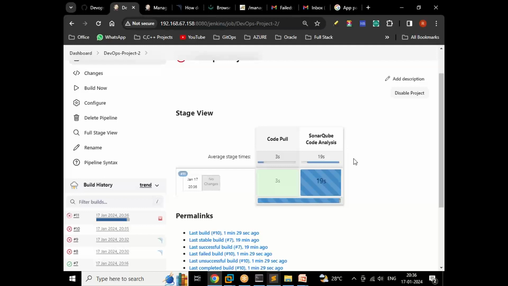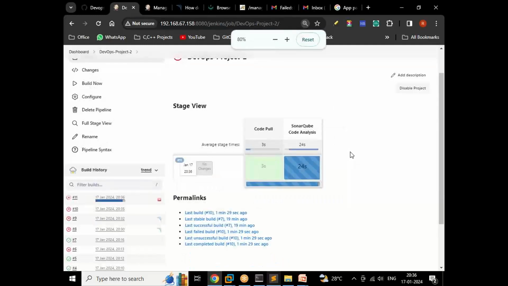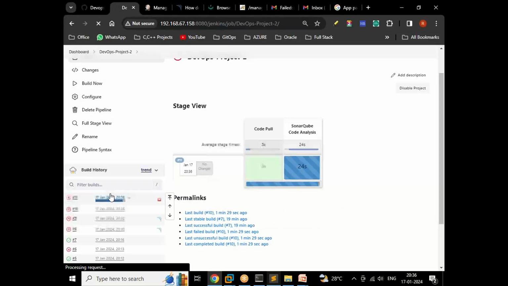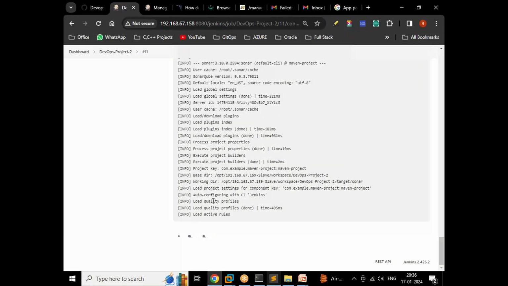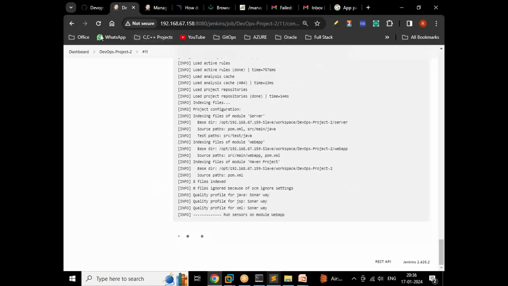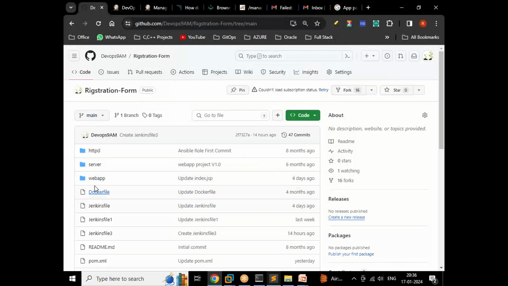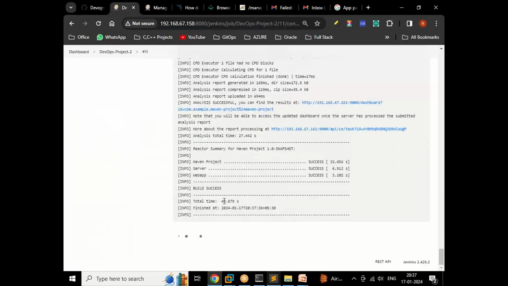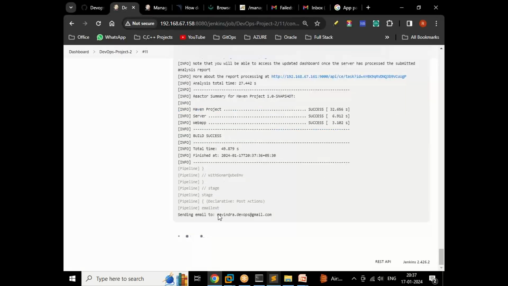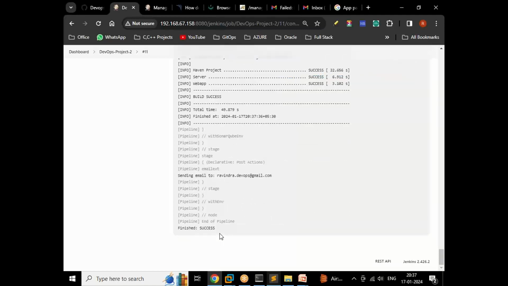Now it's going to code analysis. If you want to see live execution, see guys. Now Jenkins will send this code, whatever we are having code. So whatever we are having this source code comes into this Nexus server. Just refresh here. Still it's running, I think. It's now success. We have written only getting the code and sending to SonarQube.